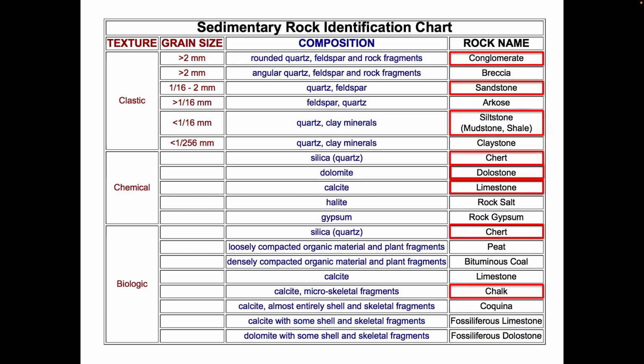But basically, these three rock types form where, let's say in the ocean, you have certain types of chemicals in solution that precipitate out and accumulate, and that precipitate eventually hardens into rock. That can become chert, it can become dolostone, or it can become limestone. But it's a chemical process that's driving that, through precipitation of these certain types of solutes rather than the accumulation of particles, okay? And then the final type is when you have biological material.